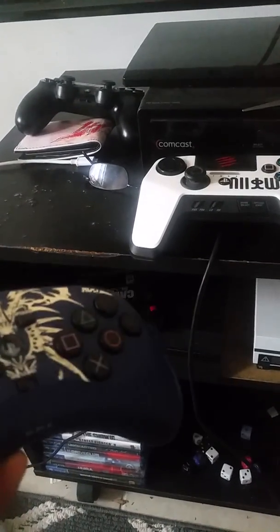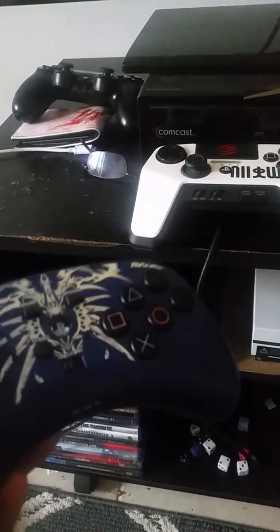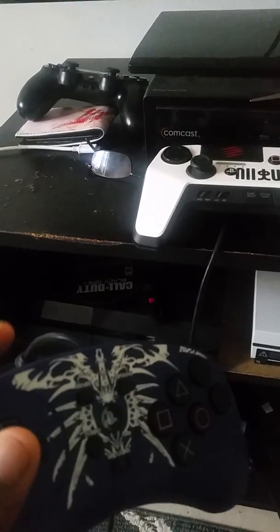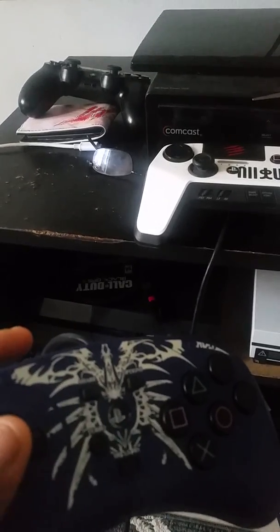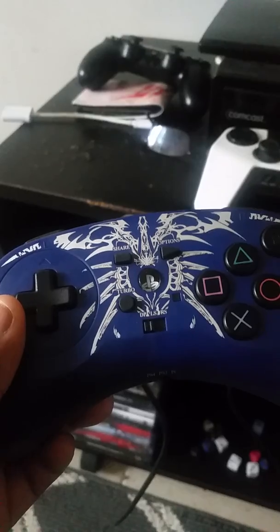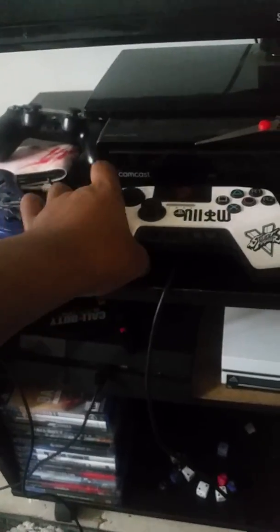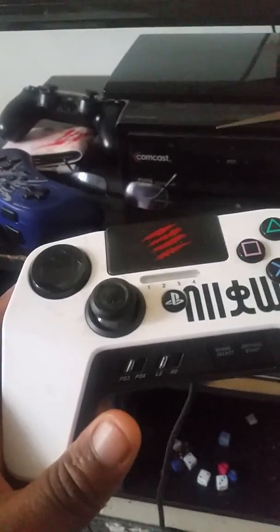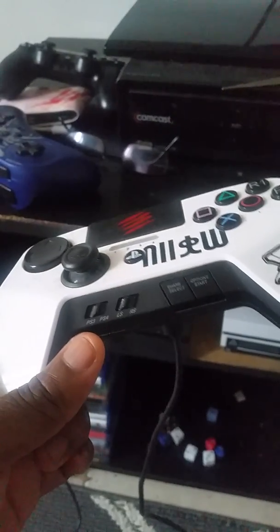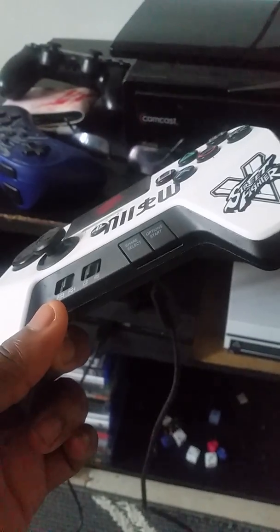We are going to be doing a review slash comparison of the Hori Commander FightPad, Blaze Blue Edition that I bought about a month and a half ago, and we're going to be comparing this with the MadCatz FightPad Pro controller I bought late last year. I'm going to review the Hori FightPad and compare it with this.